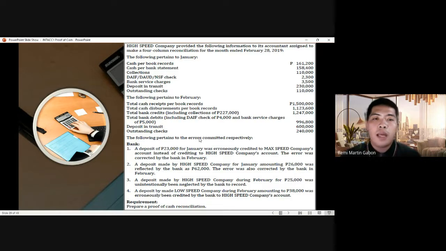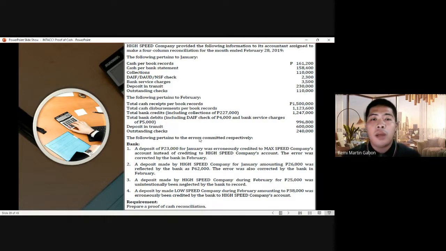So number 1, a deposit of 23,000 for January was erroneously credited to Max Speed Company's account instead of crediting to High Speed Company's account. The error was corrected by the bank in February. Now, making adjustments for that error is not actually erroneous, but there is a difference in the timing of making the correction.